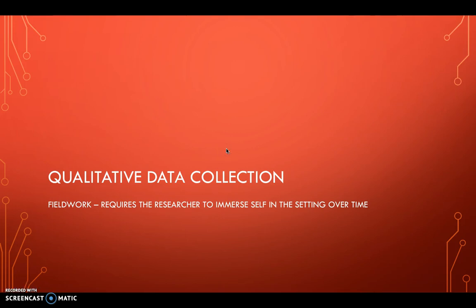When you're out in the field, you are immersing yourself as a researcher in the setting of your study over time. So qualitative data collection, the process is much more involved and much longer than quantitative. And that involves you being in the setting over time. So again, if you have a qualitative research proposal, you're going to have to talk very clearly about how long you'll be in the field and what are your data collection instruments and how much time, how many weeks you'll spend, how many hours per week, and so forth.